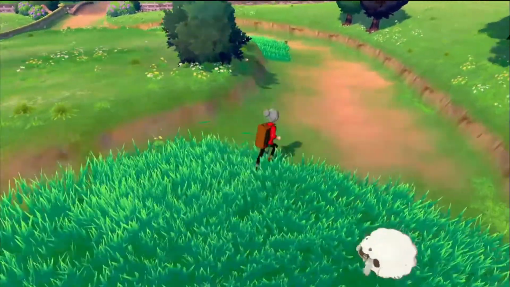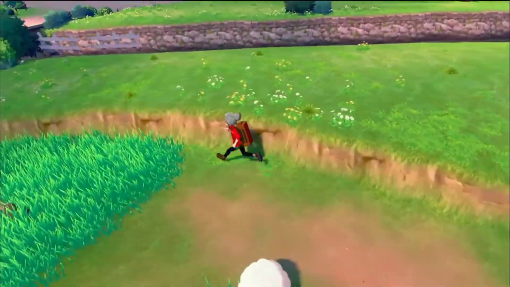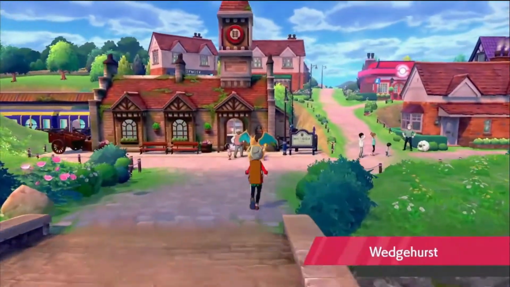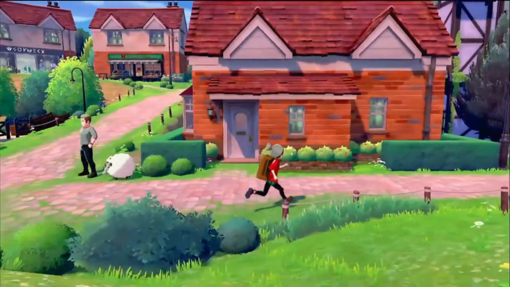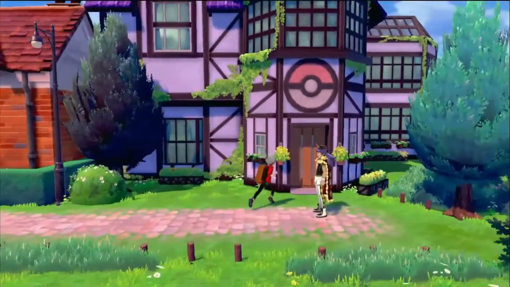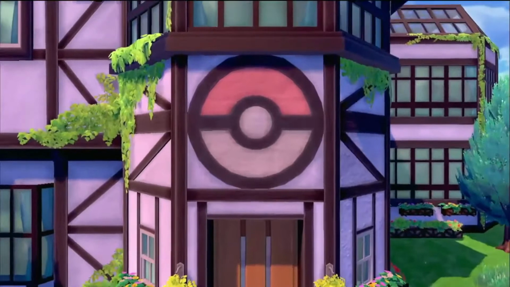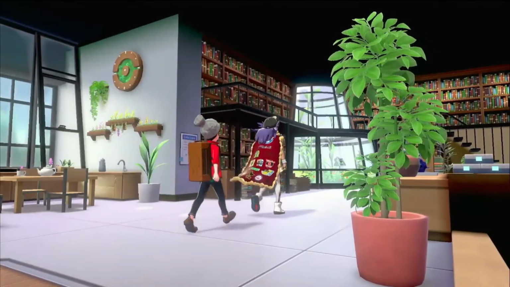Now, after you collect whatever Pokemon you want, you're just going to go ahead and run all the way down to the main part of the city. And you're going to, of course, stop and give a sweet high 5 to Charizard. Run over here to the right and talk to Leon about how you need to be introduced to Sonia, this version of Professor Oak. Instead, it's Professor Sonia.